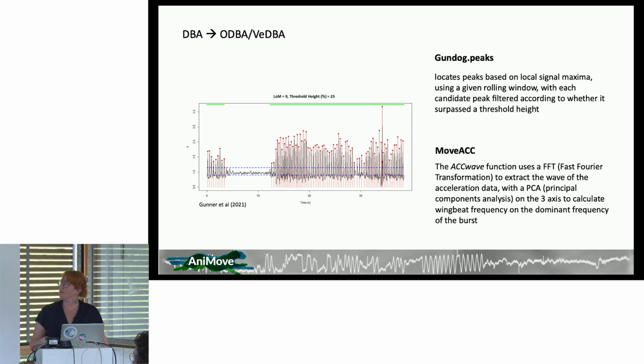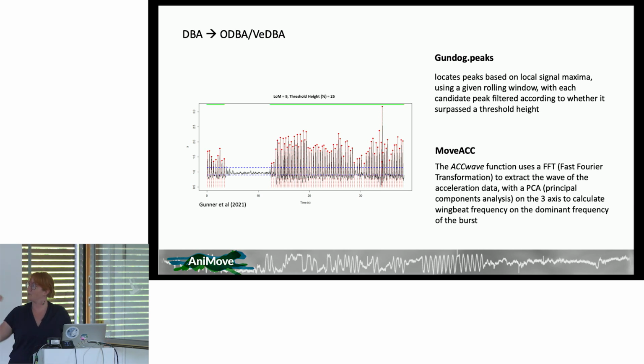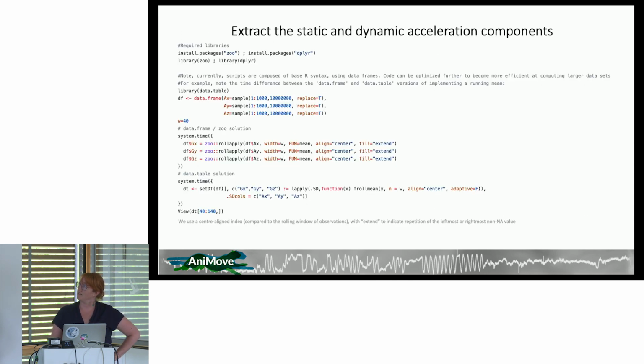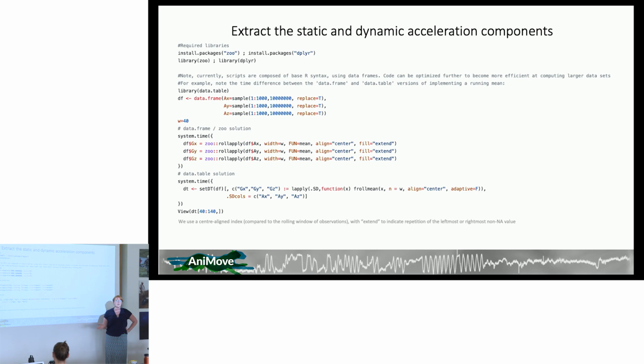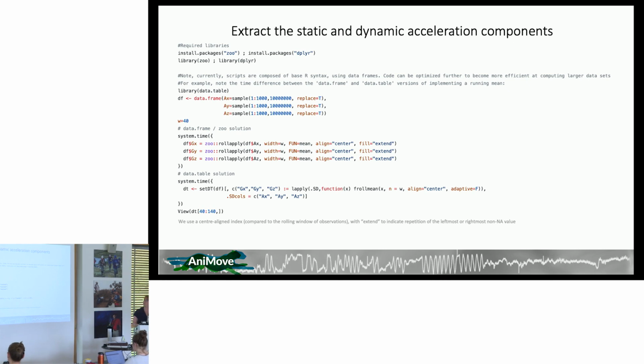These two repositories have code to be able to take out these peaks, so I just wanted to highlight that there. And then you can take the area under the curve to calculate the VeDBA, which is this dynamic body acceleration. So this is the code that's in your folder. It's very simple, and this is why we're not going through it ourselves. All you have to do is smooth the signal. In this case, we're using a running mean, and then we take these three, and we'll come back in a sec to how we sum those three axes.